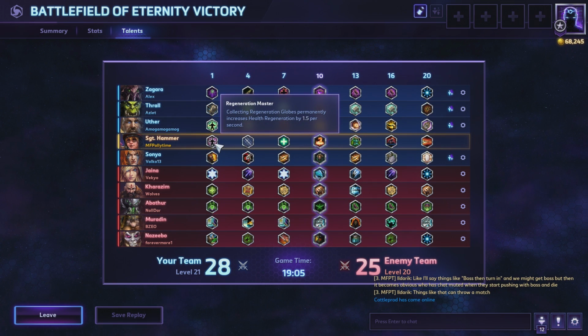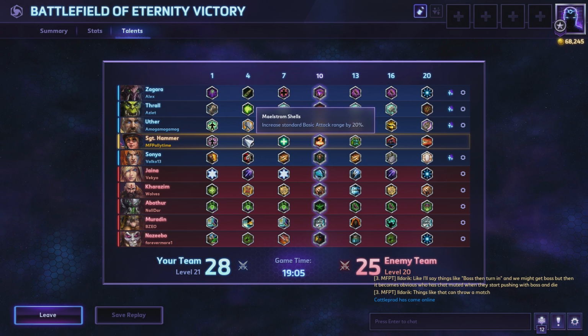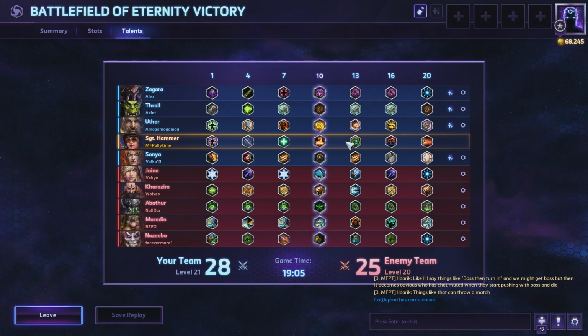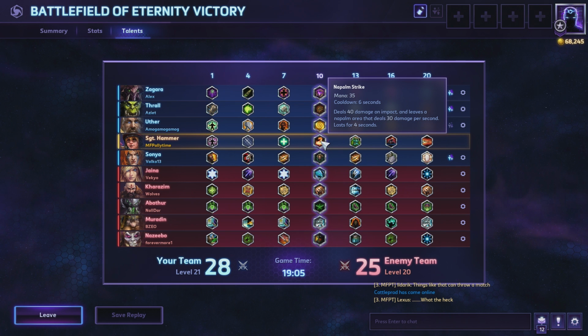So once again, the talents: Regeneration Master. I guess it makes you tankier and allows you to sit back and trade a little bit more. I don't know about that one though. Maelstrom Shells increases basic attack range by 20%. I definitely felt the effects of this and I liked it. First Aid seems pretty necessary because you have to be so defensive. Napalm Strike, one of the best ultimates for Sergeant Hammer. There's only two to pick from, so it's not hard to be one of the best. I do like the Orbiting Bullet though, but it's more of a siege thing for sure.